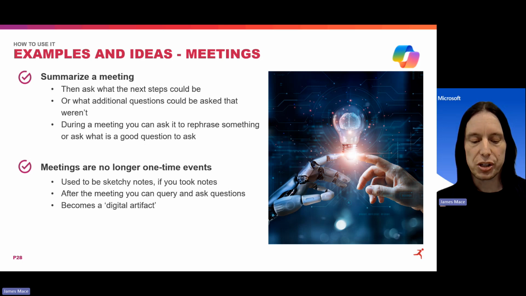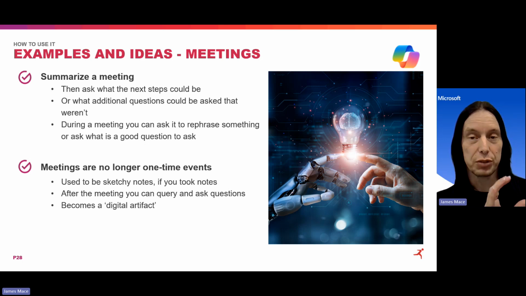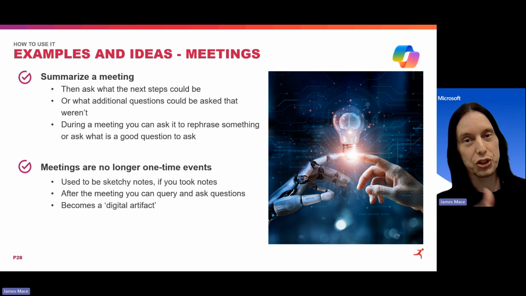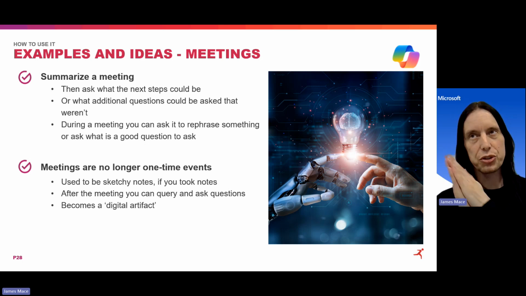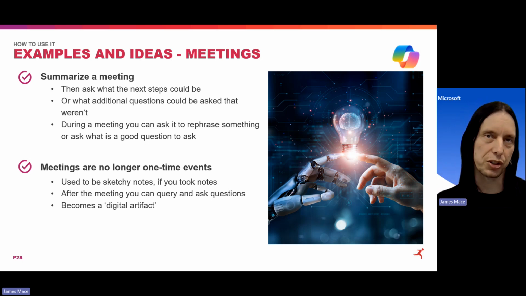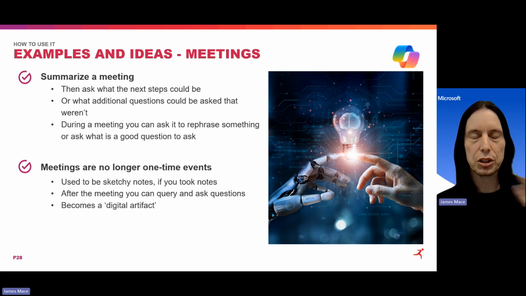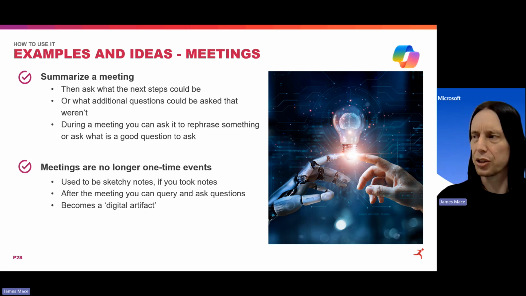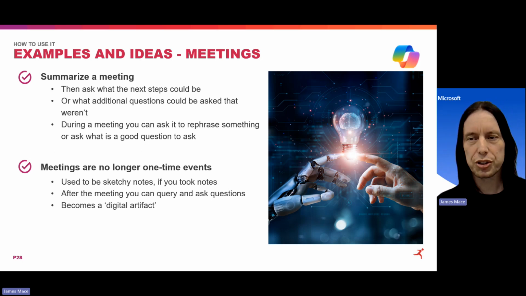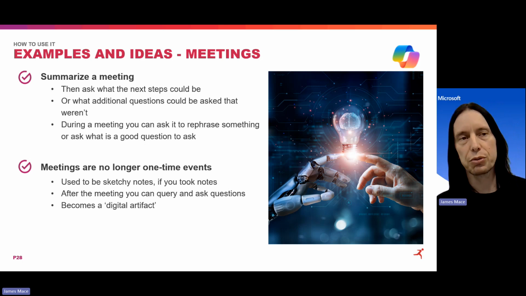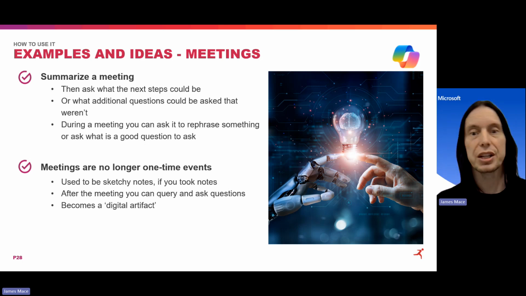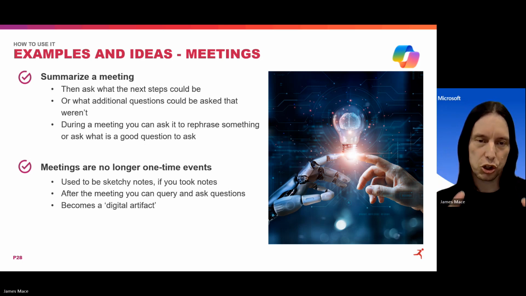One of the key things about having meetings, if you're recording them and turning on the transcription, of course, so you can use them with Copilot, is that they're no longer one-time events, right? How often have you written down some notes on your notepad and can't read your writing? Okay, you switch to OneNote or Loop, you write stuff down, but then someone else in your team wrote stuff down and your notes conflict because you're not quite sure what you understood. You try to go back to the meeting, oh, we didn't have the recording, or even if you do, it's an hour long, you've got to watch it. Takes a lot of time, right? So all these tools can help speed that all up.